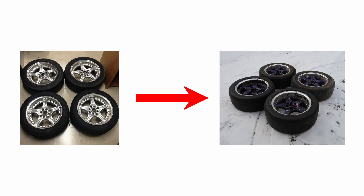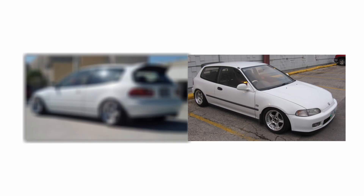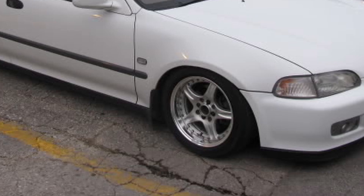Well, it actually isn't. I had a good 30 seconds of bliss thinking I'd discovered this crazy story where these wheels in the photo were my wheels, traveling across the world and being painted purple by some idiot. But if you use your brain for two seconds, it's pretty obvious that these two white EGs are not the same car — this one is right-hand drive, this one's left-hand drive, and the dates of both photos don't even remotely line up. But this was the starting point: I had a car with seemingly the exact same spec'd wheels in the same city. What are the odds that there are two 15x7 +0 and +19 Presidio Demon Cambers in one area?